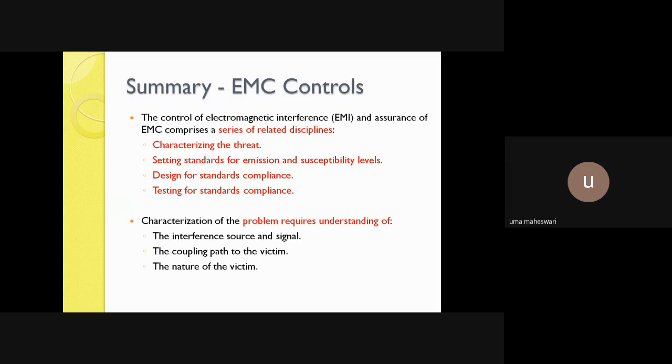So coming to the summary side, EMC comprises a series of related disciplines like characterizing the threat, setting the standard for emission and susceptibility levels, design for standard compliance, and testing for standard compliance. Understanding the interference source and signals is required, as well as the coupling path and the nature of the victim. Based on this, we have to design the power converter system.